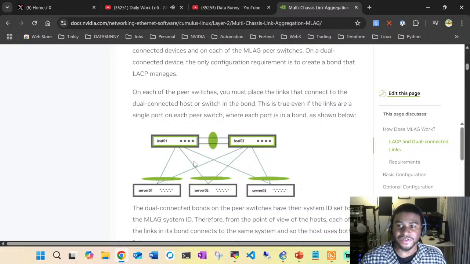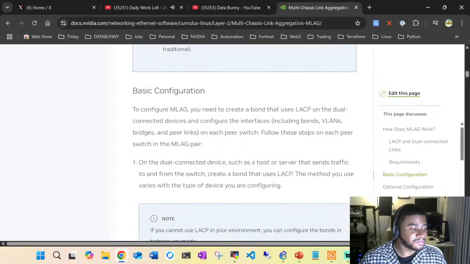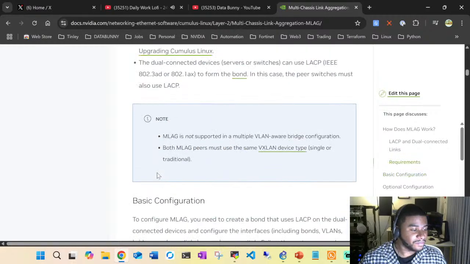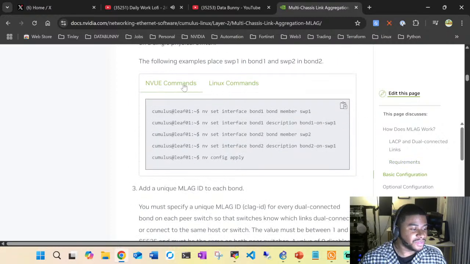Bond link there, you can do that. And then it's an MLAG. So this is all one chassis, but it's an MLAG right here. It just goes on. And then it also shows you VXLAN.